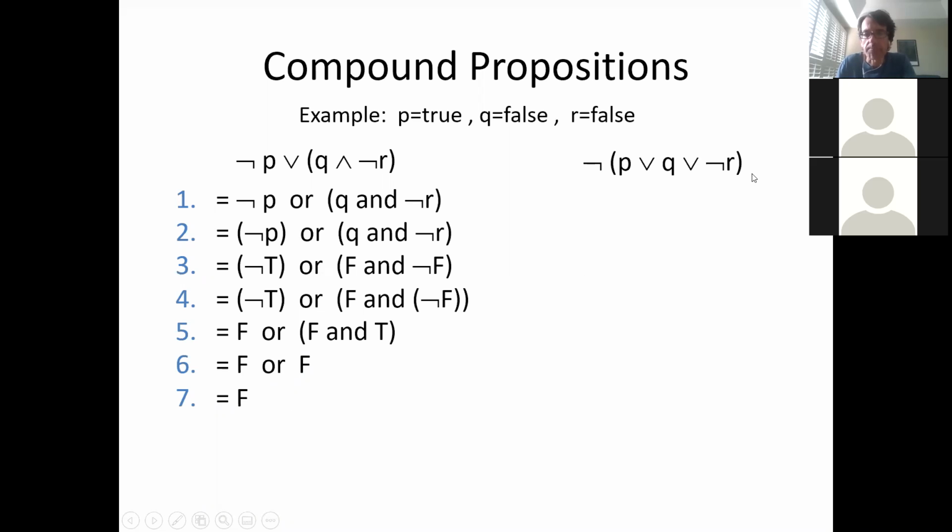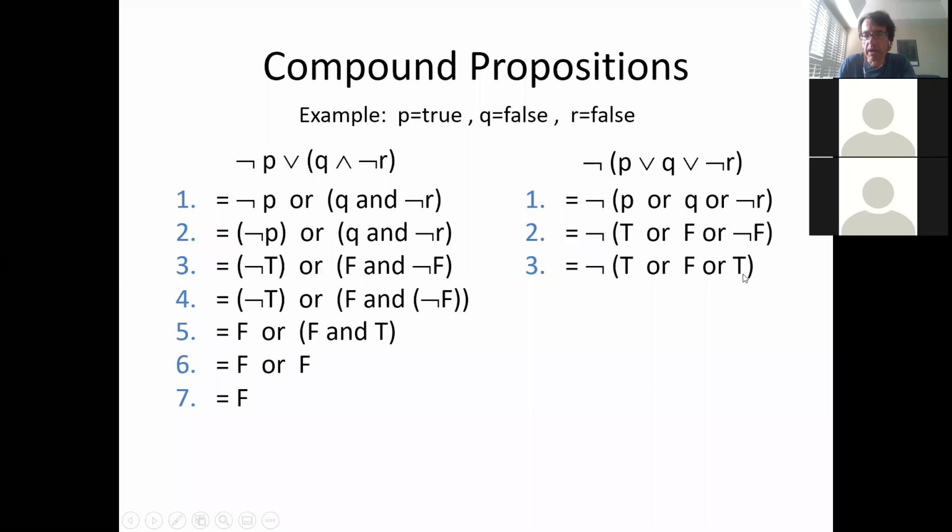Okay, let's do this one. I just rewrite the operations in a human readable way. And I stick in these values: true for P, F for Q, and F for R. Then I evaluate this thing: not F is T. And then I have this compound disjunction. And I know that in any order I go, because one of them is T, the whole thing evaluates to T. And because I have this negation, the output is false.